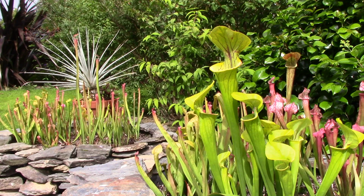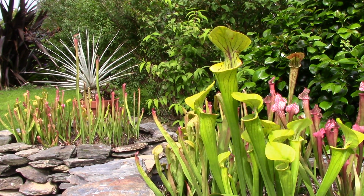And perhaps if you don't grow Sarracenia already, I can convince you to try out this wonderful perennial with such a long season of interest for the garden.